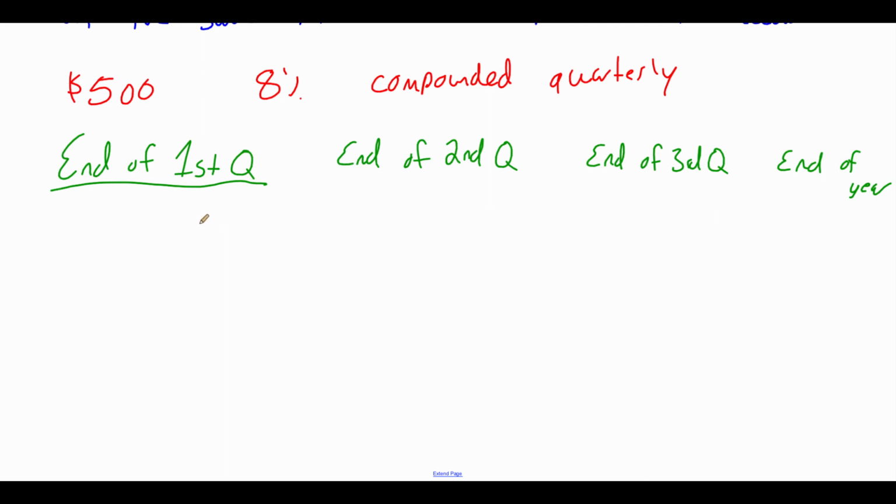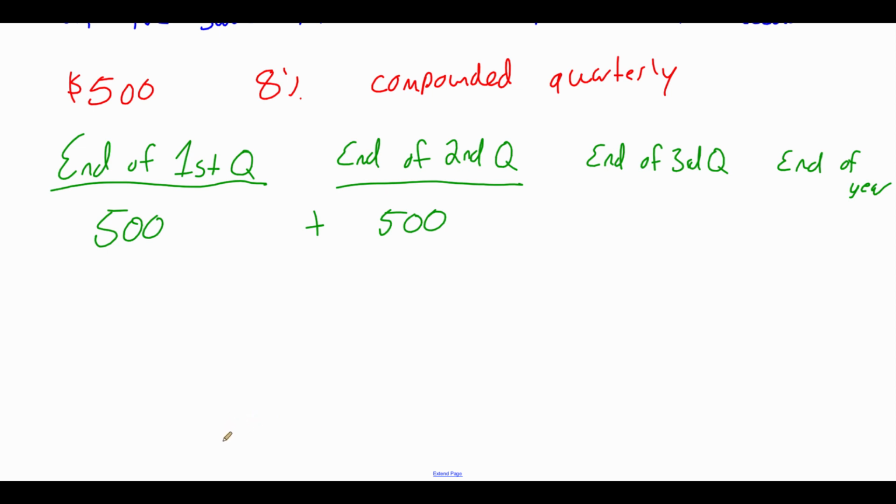So at the end of the first quarter, we're going to make our first $500 payment into this account. Now, we're not going to gain any interest on that because we literally just put the money in there. It hasn't had time to accumulate any interest. But then, as we move to the end of the second quarter, we're going to add on another $500. Now, that original $500 is going to gain some interest, so I want to use our compound interest formula to help figure out how much interest I'm actually getting.